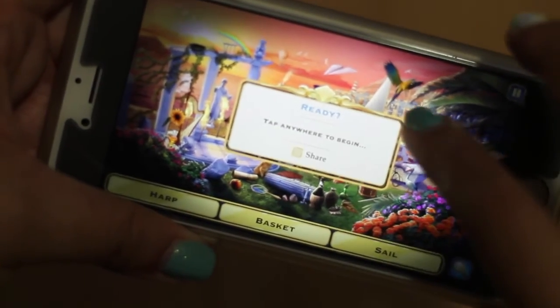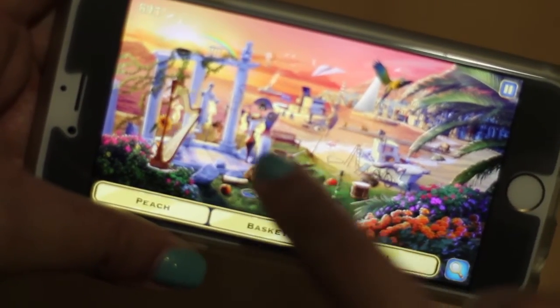It is amazing. It's great if you are like me and you like those searching games where they give you the picture and you have to find all the objects within the picture. I really love those games. That is exactly what this is. And obviously there's a story that goes along with it, and then you can build buildings on this island and all these things. Yeah, I'm getting distracted by this. So I really love that game. It's available on iTunes for your iPhone and your iPad, probably for your Android and stuff like that too.